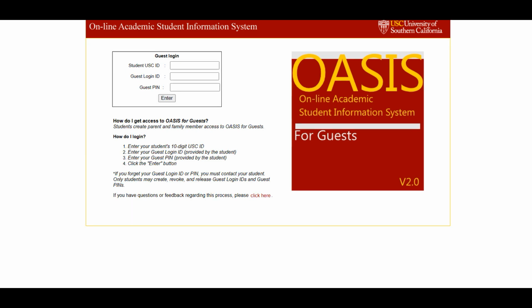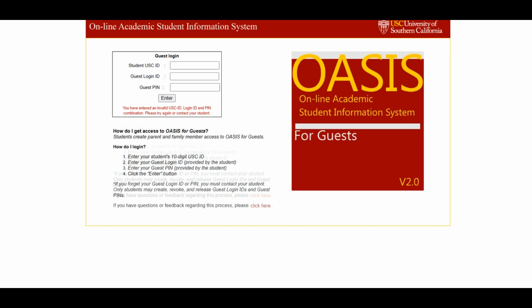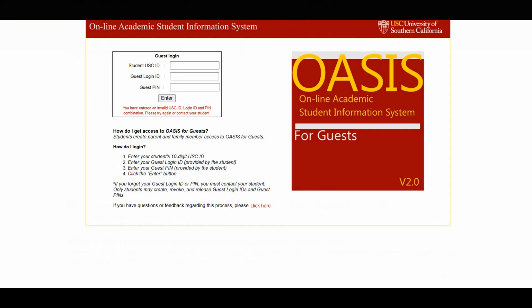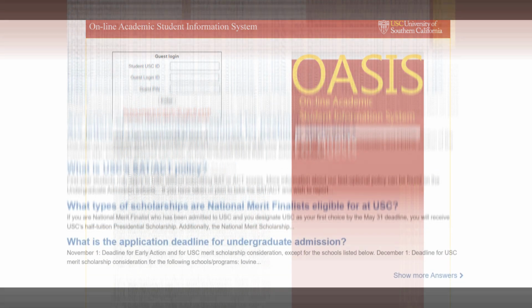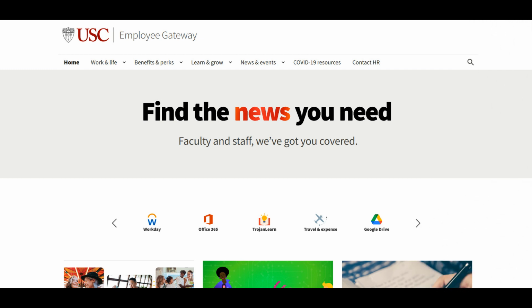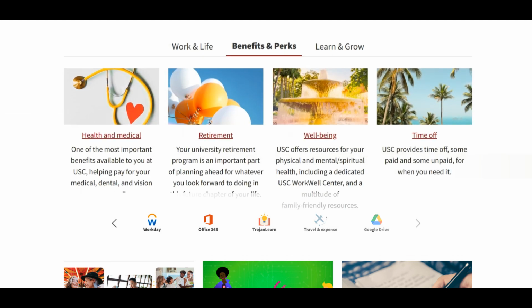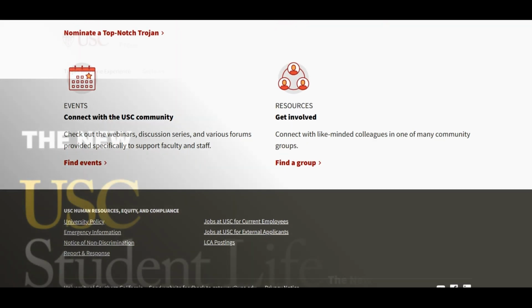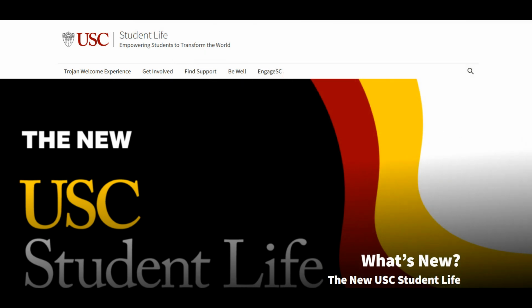Your username is typically provided by University of Southern California and is unique to you. Your password is your confidential code. Step 4. Click Login. Once you've entered your username and password, click on the Login button. Step 5. Access your account. You will now be logged into your University of Southern California account, granting you access to various services and resources.